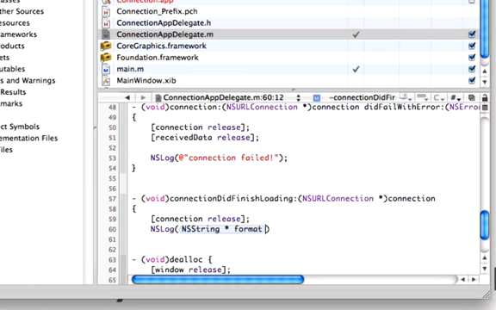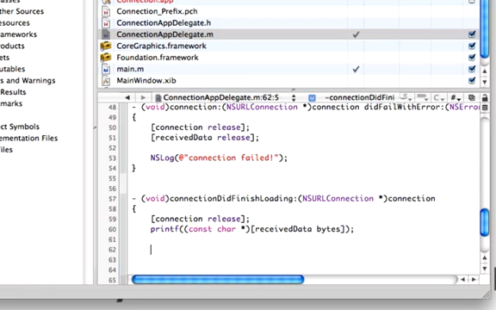So actually we're going to use printf here. printf const char, we're going to use typecasting here. We're going to assume that the data received is text, because it is, we're downloading an HTML file. const char, data, receivedData bytes. And we're going to log to the console connection finished and close the method.